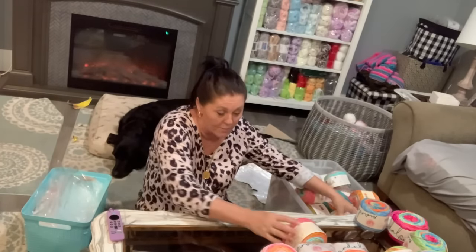So anyways, let's see how these fit in here. If they fit in these better than the other. They're the same width, so it shouldn't matter. But you never know.